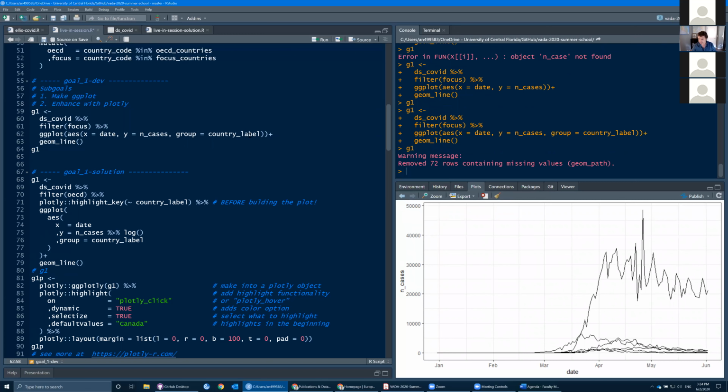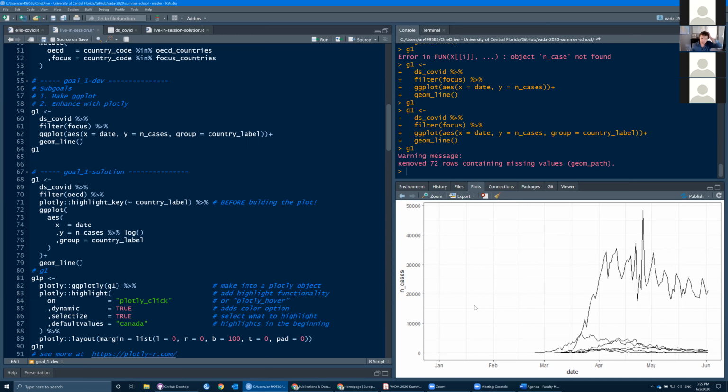So we got only 6 countries in our focus. I wonder if there are any guesses what the big line that stands out is. Any guesses so far? In terms of number of cases? The US. The US, yes, you're right. So okay, we got the basics, the bare bones plot ready.